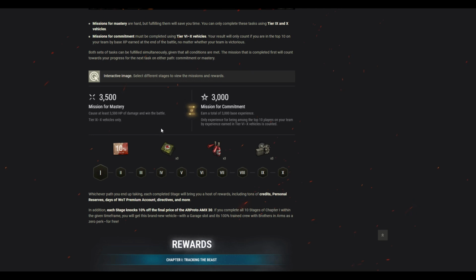So there's again 2 tracks that you can choose for each particular stage. You can either play in tier 9 or tier 10 tanks, or you can play in standard tanks and just grind base experience. So causing 3,500 hit points of damage and winning a battle will get you the first stage in a tier 9 or tier 10 tank, or you grind 3,000 base experience in as many games as you need, but you do need to be in the top 10 players on your team, so you can't just YOLO and wash and repeat. You will have to play reasonably well to get in the top 10, otherwise your experience won't count, and you have to be in tier 6 or above, so tier 6 to tier 10.